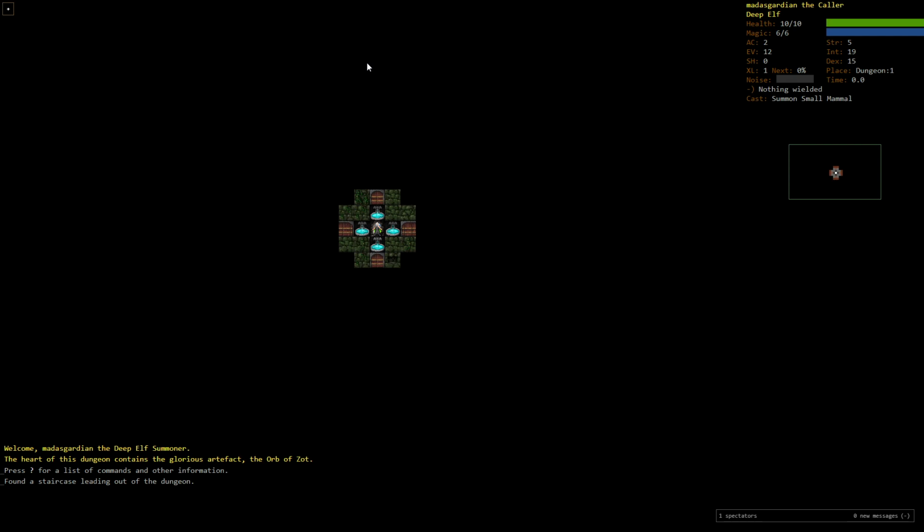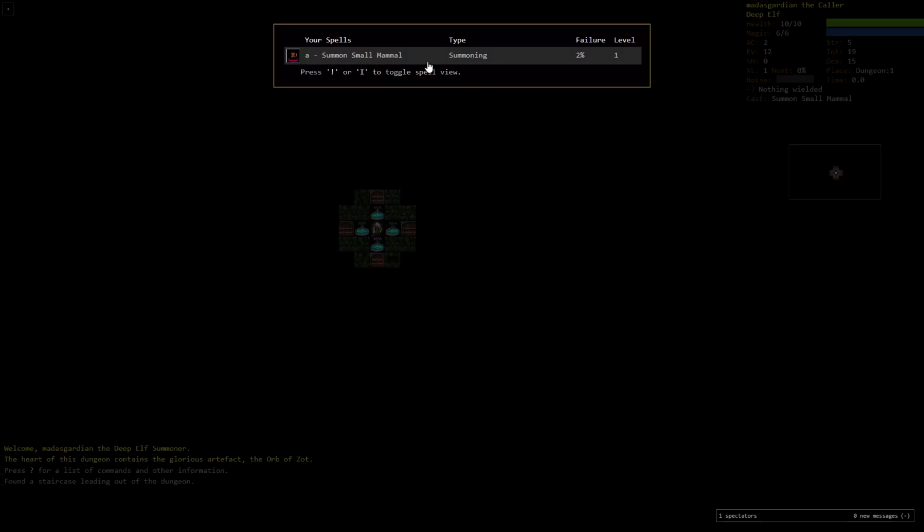So to look at our spells, if you play the EXE version, I think it's a bit more mouse friendly. There's some extra junk on the side. To look at our current spells, we're going to hit Shift-I. And your summon small mammal, it's telling us it's type summoning. That's the skill it uses, the failure rate, and the level.